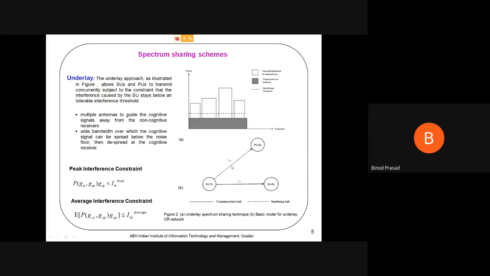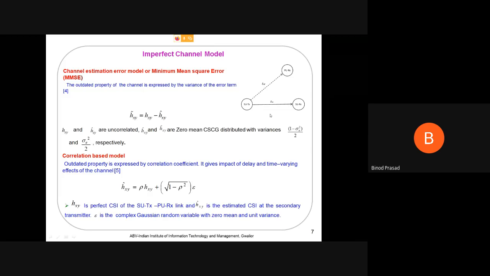And I've said that it is being provided by some band manager or feedback mediator, sorry. So this mediator will help to provide such information, that is, what is the channel information from the PU receiver to SU transmitter. Now, most of the time, the channel information that this feedback mediator gives is outdated, because we are talking mostly about wireless communication and the user may be moving. In that case, this feedback mediator, which provides this channel information, that is the G of SP, we are calling channel gain.